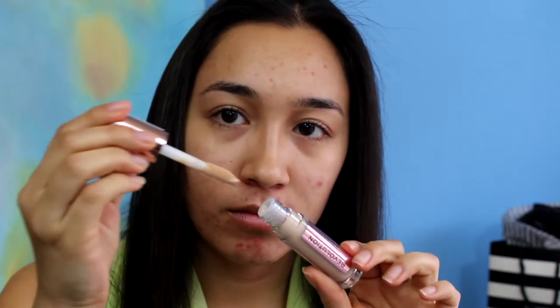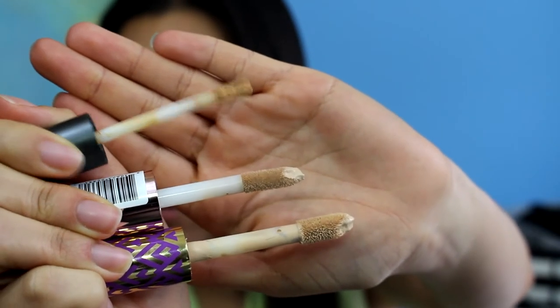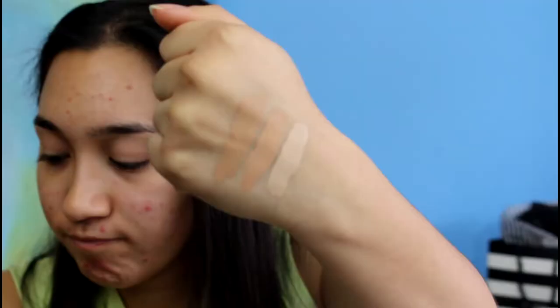Here's C6. That applicator is big — okay. Here are the three shades. This is a normal concealer applicator which is pretty small, and then the Shape Tape — you can see the difference. I don't think I like the applicator quite as much as the Tarte one. C6 is a little pinker than I'd like, but it's not bad. I like to carve my eyebrows out with concealer, and I really like this so far. It feels better than Shape Tape, honestly. That's all I've got for now.